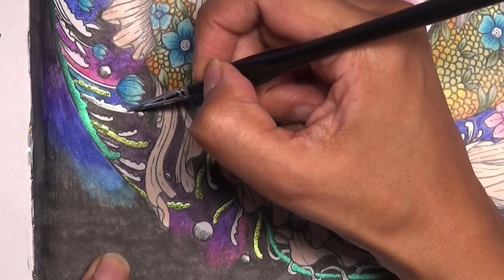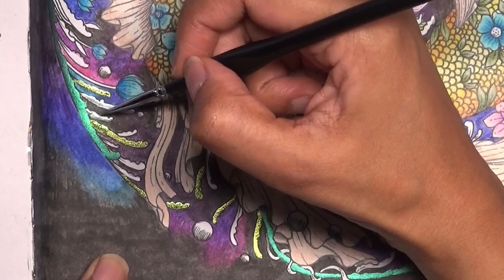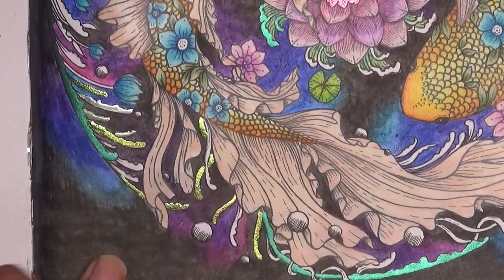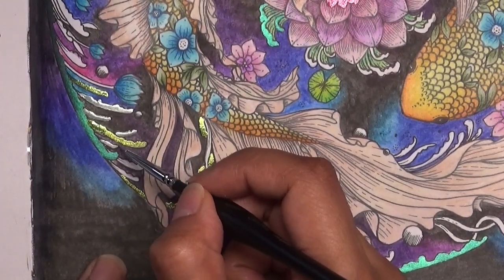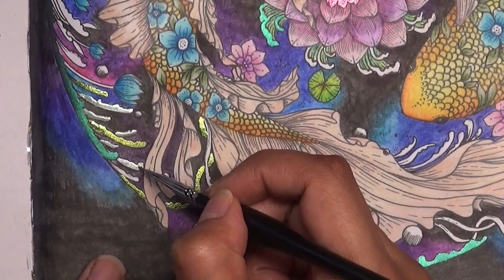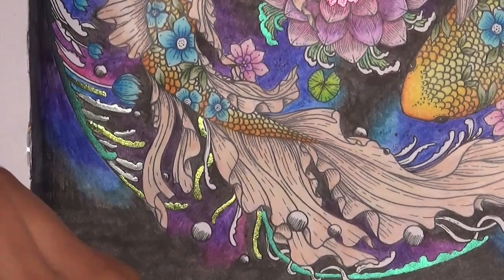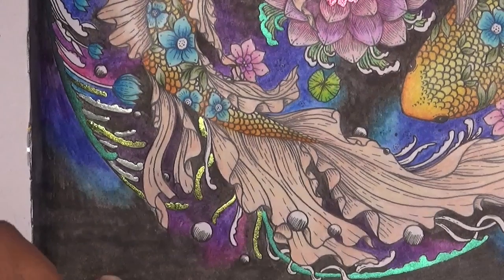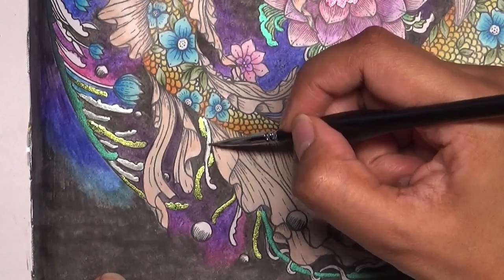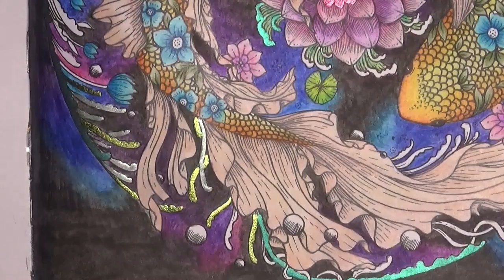So I'm going to do the same thing really all around where these sort of pond-like plants are on the edges. Like I say, you don't have to use paint if you don't want to. You could use gel pens, whichever gel pens you want really. Metallic gel pens will look similar to this. Not as shiny, but still shiny enough to give a good enough look. So just choose 3 different shades if you can, because it just gives it a bit more interest and variety. So I'm going to carry on with this. I'm going to get them all done, and I'll come back and then we'll carry on with the other parts of the picture. So see you in a bit.